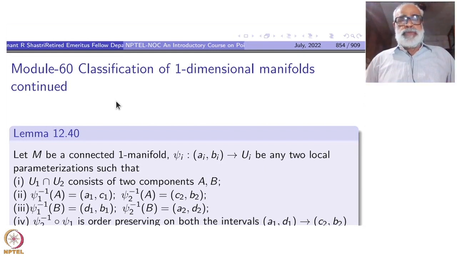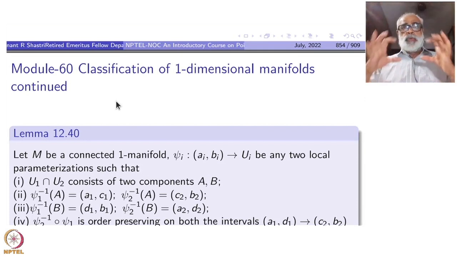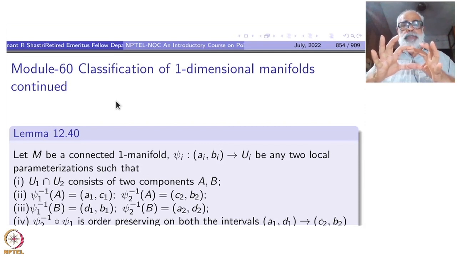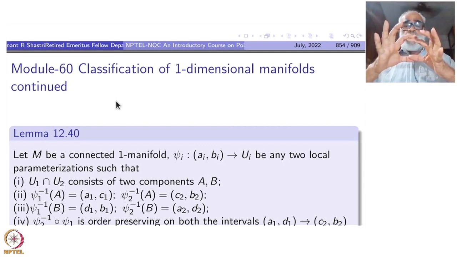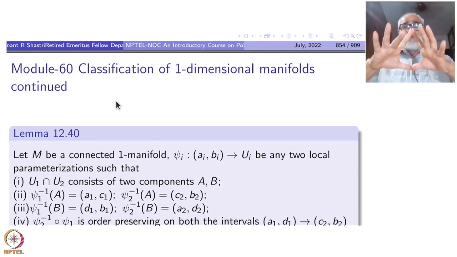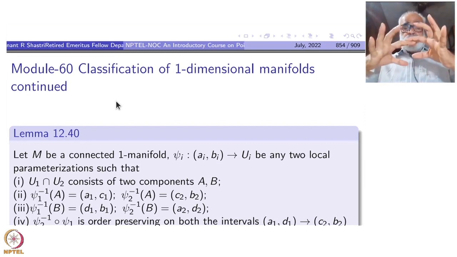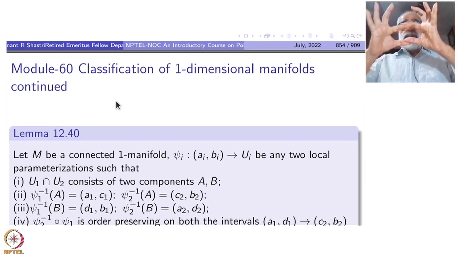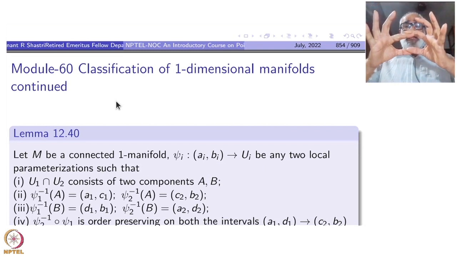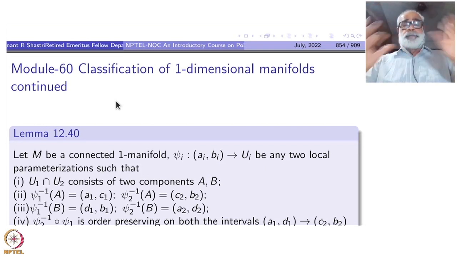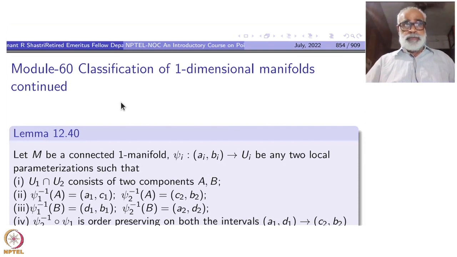The next case that we want to consider today is that two of them have intersection with two components, and they intersect like this properly, not like that or that and so on. The two things are coming this way just the way in the first case, and the other one also coming nicely like that. This is one desirable case. After that, we will see that these are the only two cases possible. That will allow us to complete the classification.